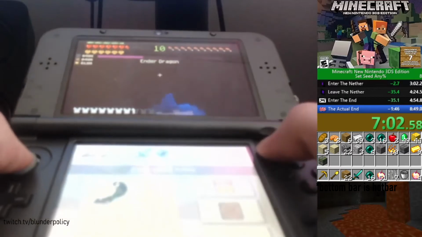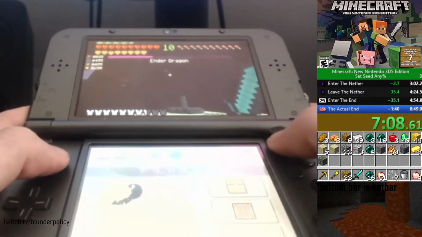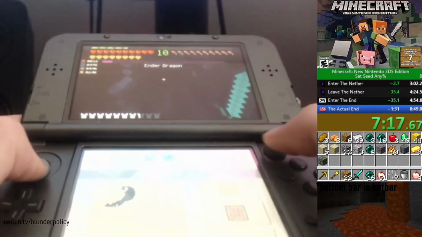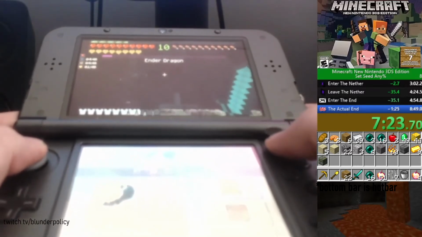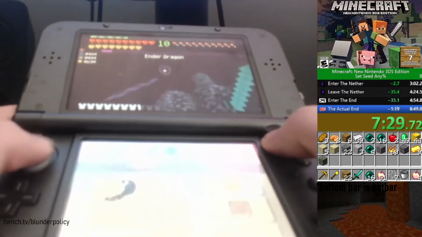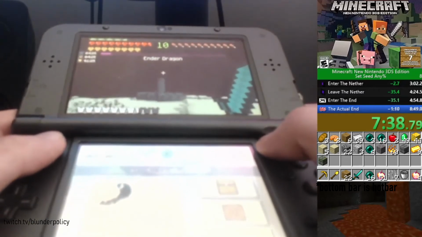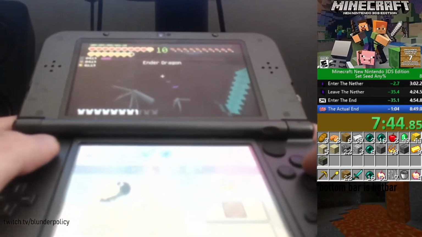Right here, I'm actually jumping when I hit the dragon, so you can get critical hit damage. If you're falling as you swing, your sword will do double the damage. Oh my god. In hindsight, I should have probably backed away a lot farther here because the dragon didn't land for like 40 seconds, and that really messed me up.